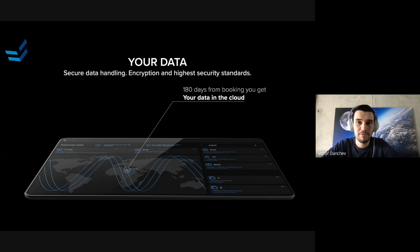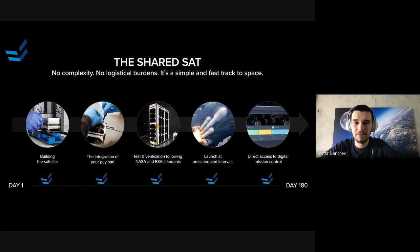This is all provided through the same cloud segment — no ground infrastructure needed. We have our own 5-meter dish near Sofia, Bulgaria for data downlink and two more UHFs for all telemetry and telecommanding. Your data immediately goes to the cloud whenever we have a downlink — all data is parsed and rerouted to the respective customer cloud accounts, and only you have access to yours. If you have five payloads on the same satellite — our pilot mission is testing with seven payloads — after downlink and cloud processing, only the respective customer of each payload gets their own data. The shortest lead time we have is six months — literally about six times less than planning a mission from scratch, which typically takes around three years. We had one customer go from booking to launch in about 180 days, including satellite assembly, payload hardware and software integration, qualification campaign, and launch.